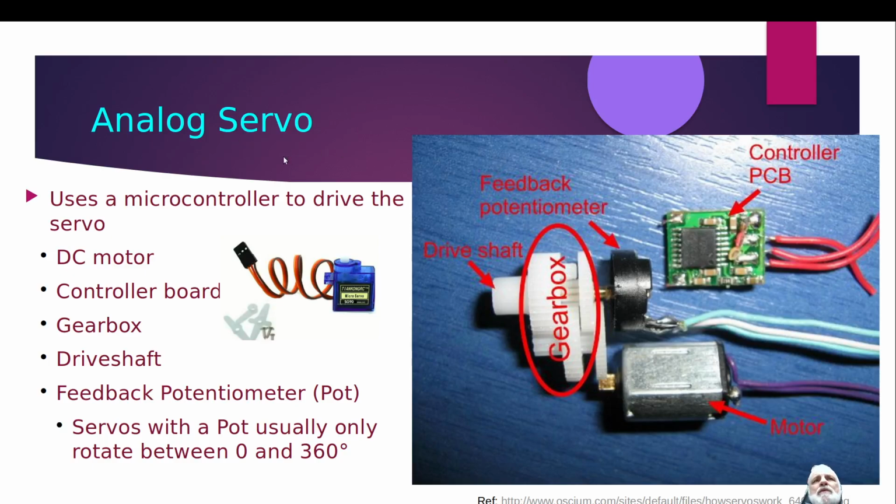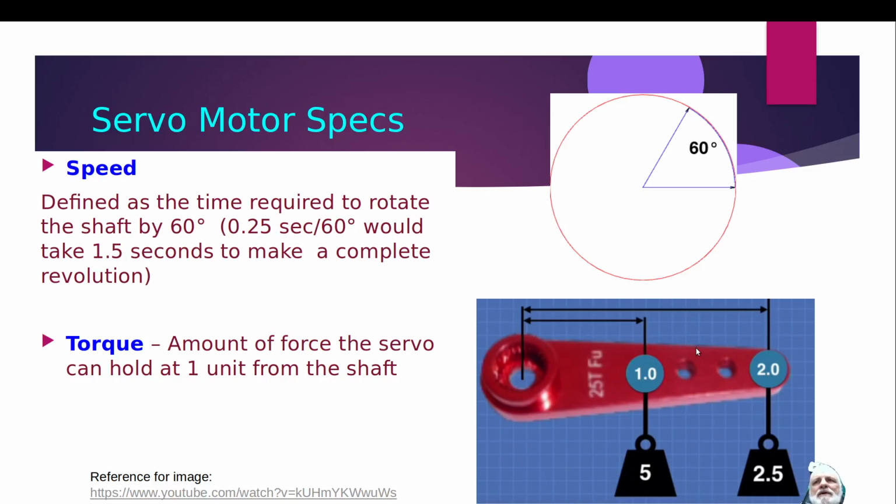We also have what we call analog servo motors, and these usually are fairly small devices. The way these work is that they have built inside of them a little printed circuit board with a controller chip to control them. They usually also have a lot of gearing on them, and then just a standard DC motor. The way these work is you send a pulse width modulated input to the controller, and then it controls the direction and the speed of the motor.